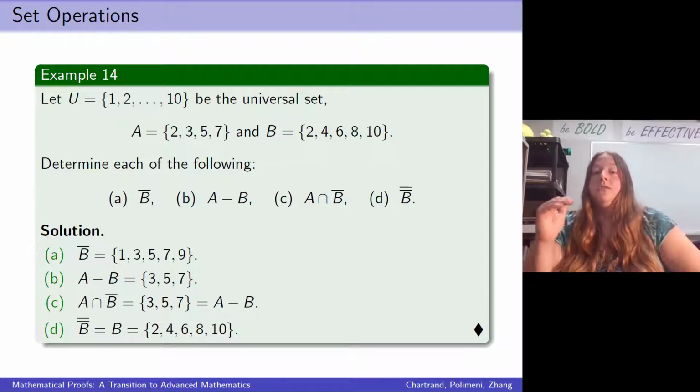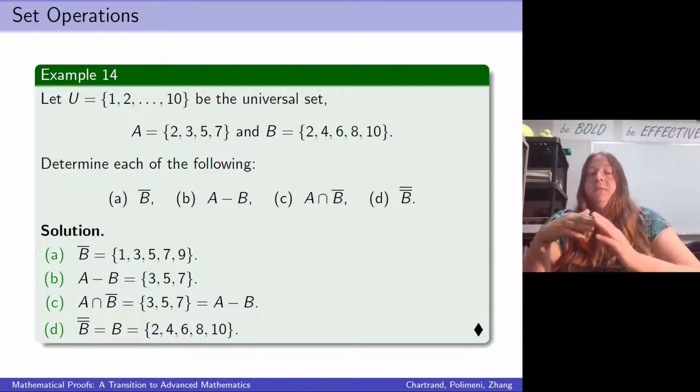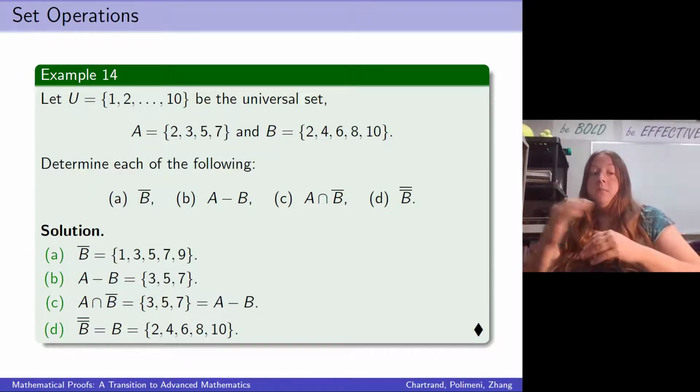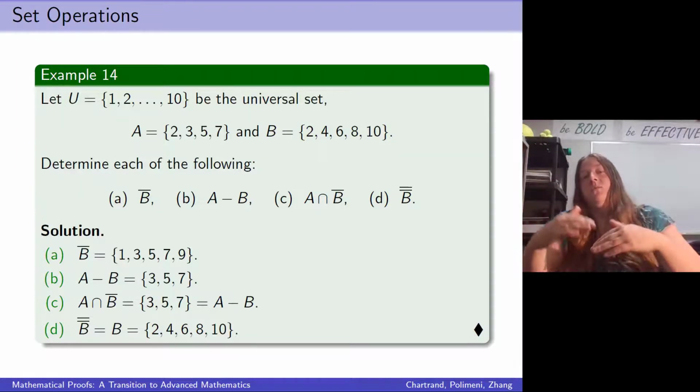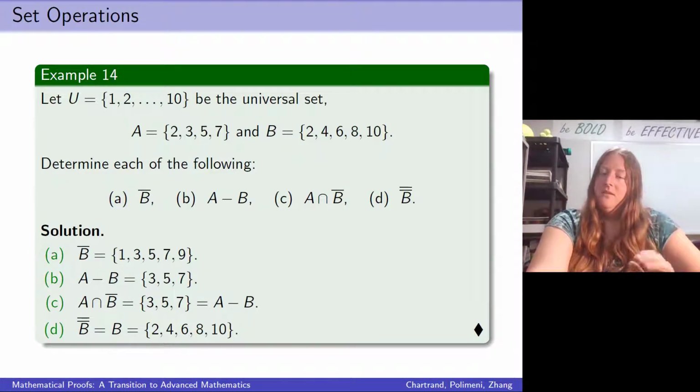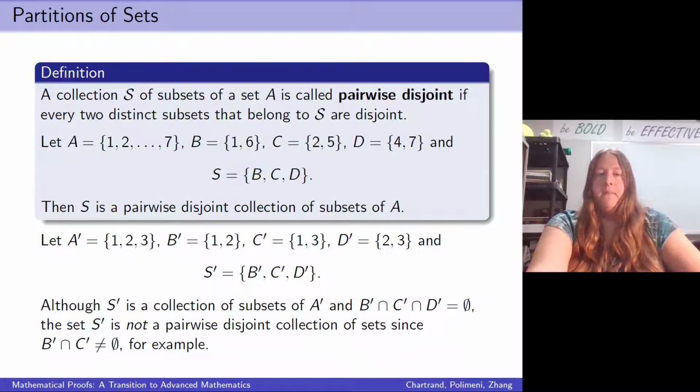If the complement bar is only over one of the sets, then you need to take that complement first before you do any other operation with it. If the complement bar falls over the entire operation, then you get to do the operation with the complement after. So just think about that a little bit. Think about how order of operations might fall in that. And we'll talk more about that if we need to in class, okay?